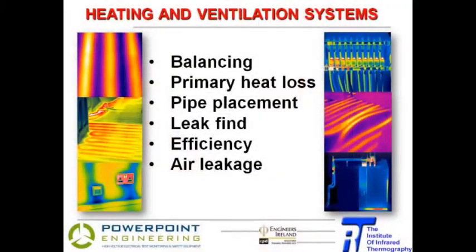And then obviously with heating systems and ventilation systems, balancing, looking for primary heat loss that isn't accounted for in the calculation. In other words, we want to deliver heat into this room, but maybe there's pipework that's running back to the boiler or the distribution system. That may well be primary heat loss if it's going through a void that's somehow connected to the outside. That could well be primary heat loss, or from a boiler system in a house where the boiler is actually outside. Primary heat loss before that energy is actually delivered where you want it inside the house.